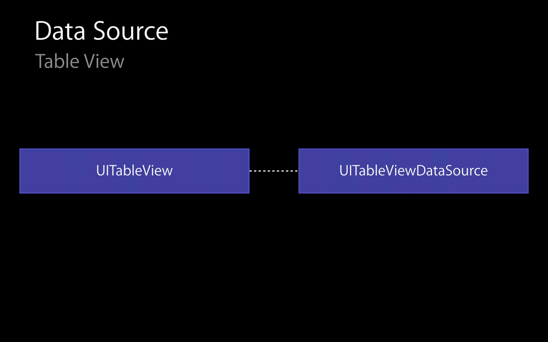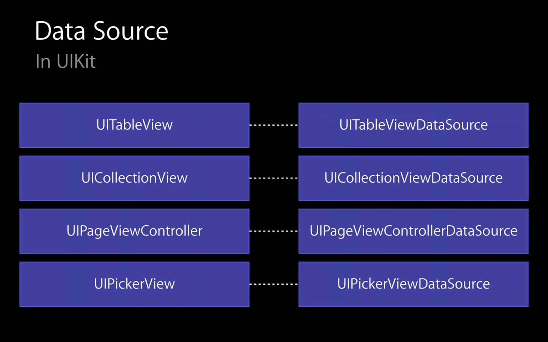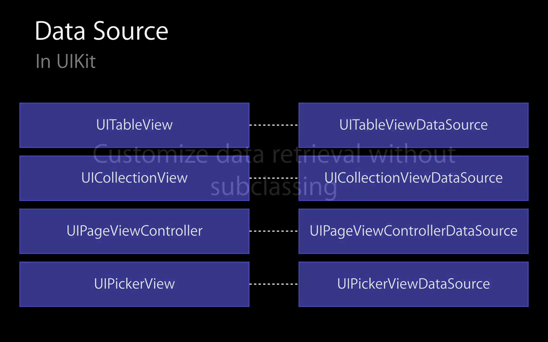But you don't have to subclass table view. It'd be the same situation. Subclassing table view would require you to know all sorts of detail that we didn't want to force you to think through. So here are some other examples inside UIKit. Same basic story. UIPickerView says, hey, how many things belong in my picker view? Page view controller: hey, how many things show up in my page view? Give me the next thing that's going to show up in here. So again, if you understand data source in one context, when you see that word data source, it means the same thing throughout all of the frameworks. So again, you get to leverage that learning across all these different things.